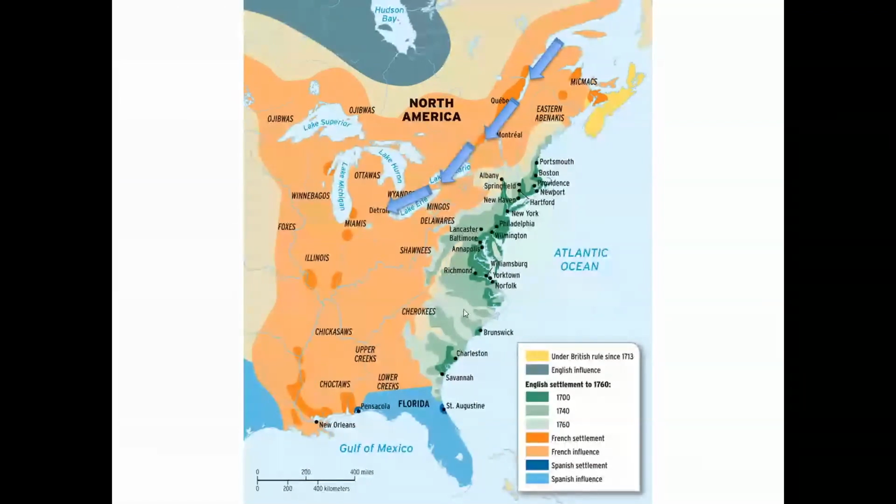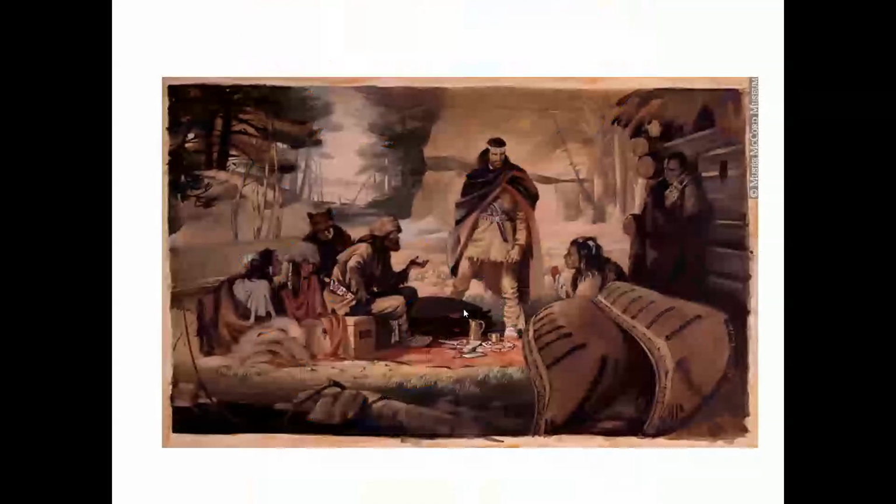Another reason, so that meant that the goods coming from France could be very cheap. It's easier to transport them than coming over the Appalachian Mountains. Another reason was that the French tended to break apart, and maybe a few men would move into Native American communities. Sometimes they would marry Native American women. They blended in with Native American communities very well. They learned the languages, and they learned what was valuable.